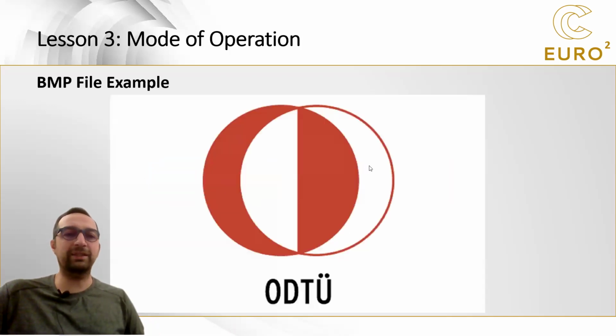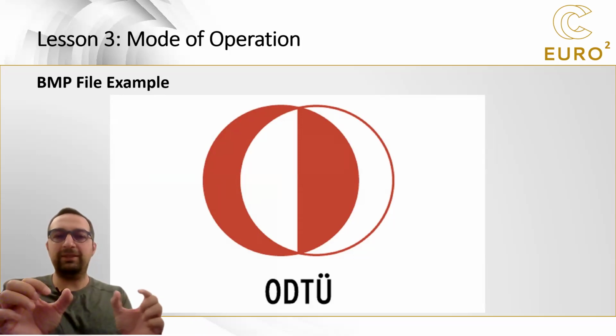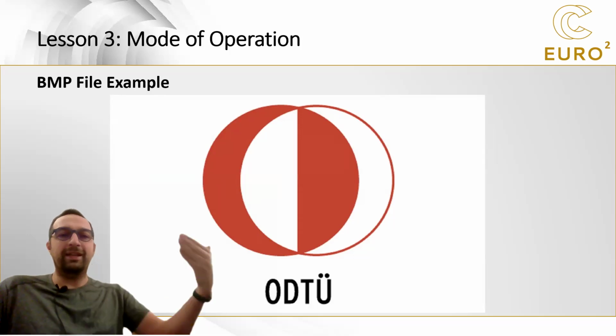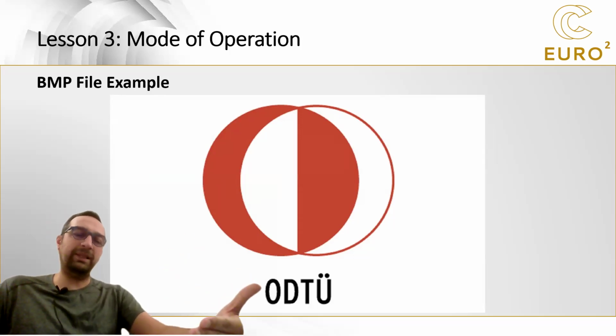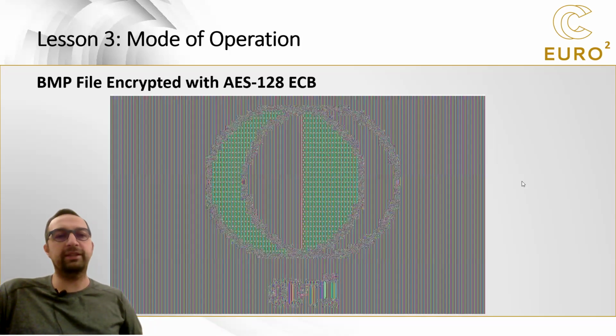As an example, let's look at a BMP file and then let's encrypt it. Look at all of these white pixels here. If I divide this plaintext into blocks, many consecutive white pixels will be the input of our encryption because it will be a plaintext block. So all of these white plaintext blocks will be encrypted to the same thing. If we use AES with a 128-bit key, but in the ECB mode, this is the result of the encryption.